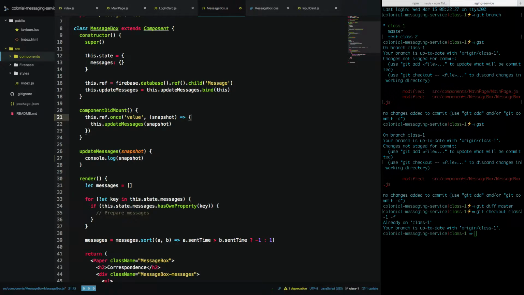And then what we're doing here is we're passing into this method, here's this opening parenthesis, and here's the closing parenthesis. We're passing in a callback function. Once you call this, what do you want to do with the data? And so in these parentheses right here, snapshot is what Firebase is giving us. So you're going to have snapshot here, and we're going to call another method here.